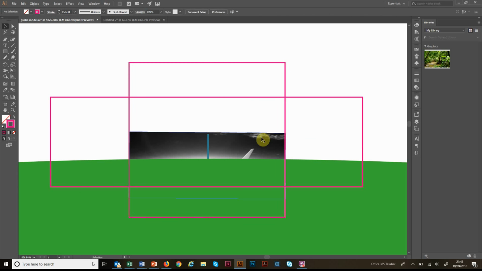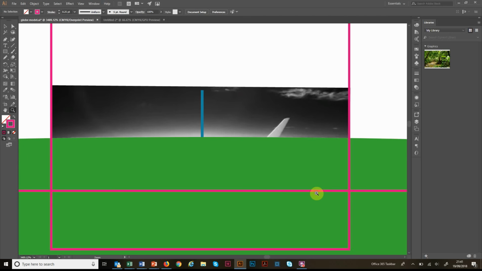So I've taken the image, scaled it to the field of view, and dropped it against our globe. So this is roughly the curvature you would expect to see at that altitude with that kind of field of view.